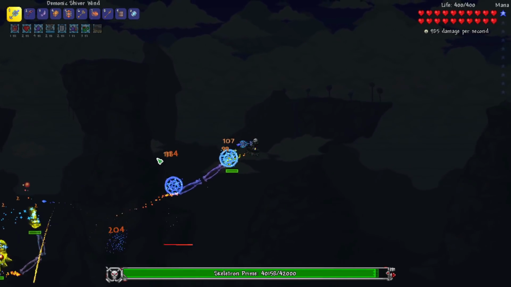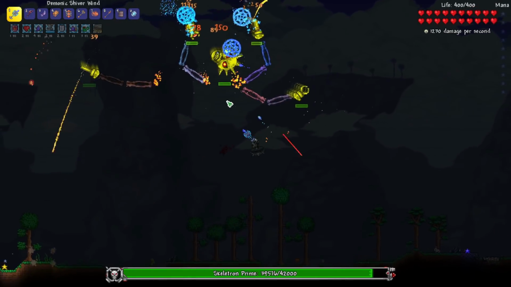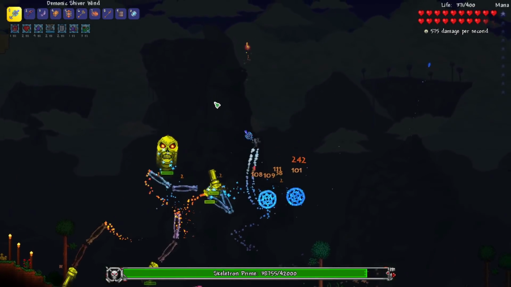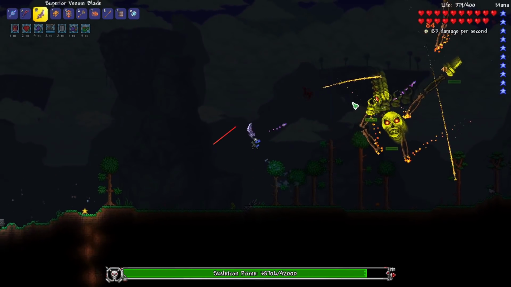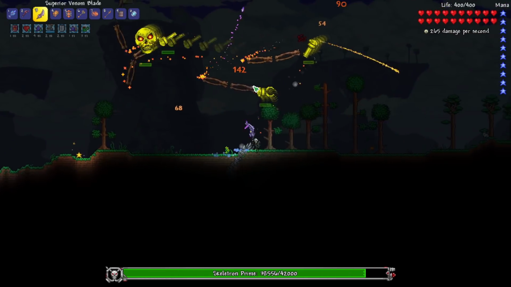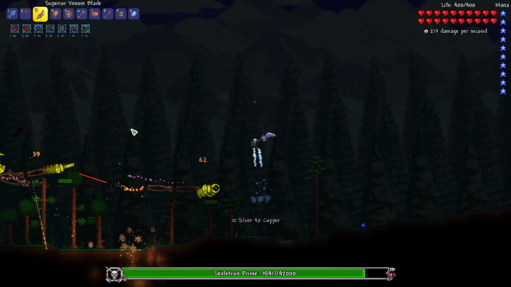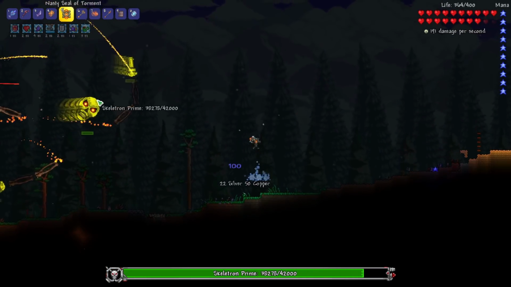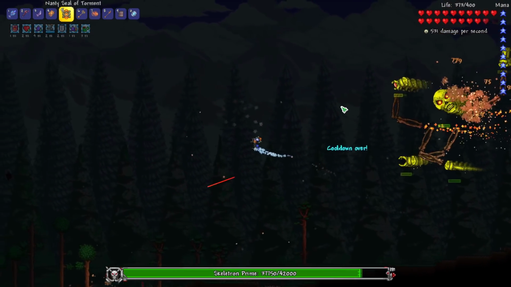Doesn't move that quickly, but we are doing lots of damage with our Ichor. And oh my gosh, this magic does really well against him. I think we're gonna be just fine. Maybe we'll throw some Venom. Yeah, we're doing good DPS. I'm gonna throw this magic.